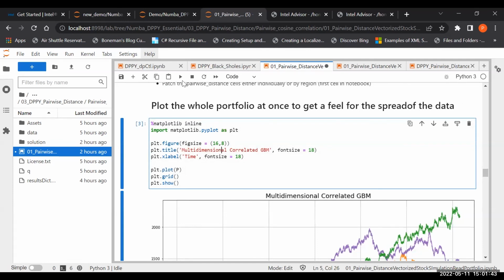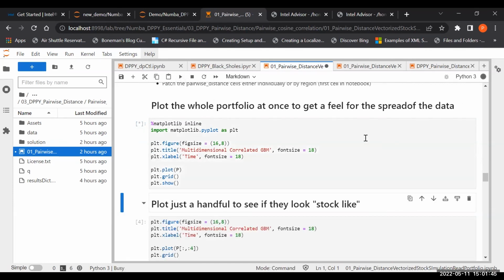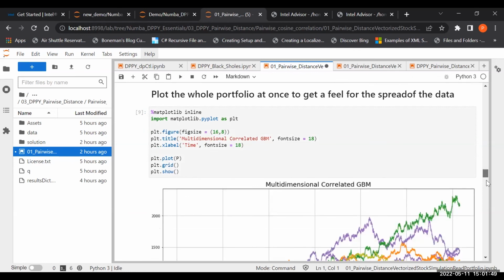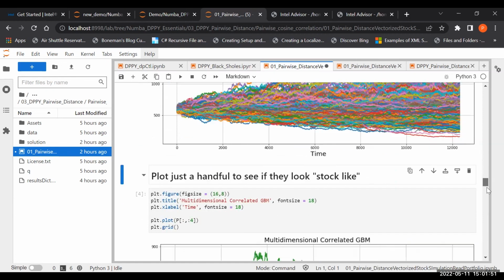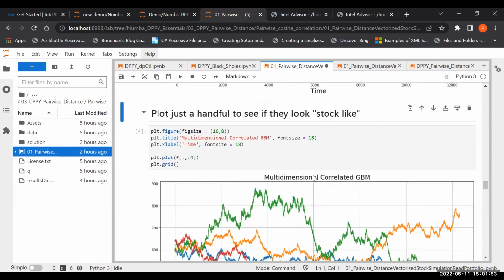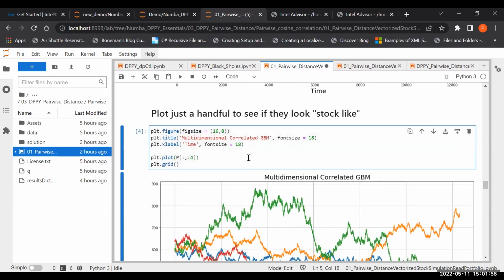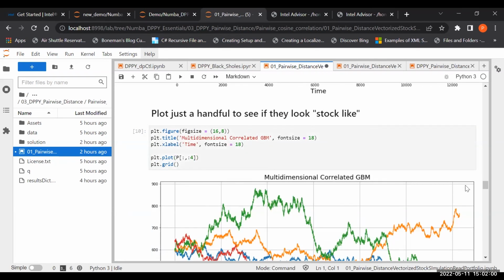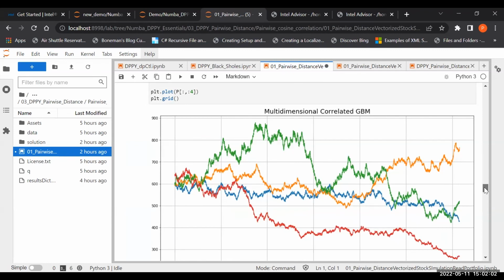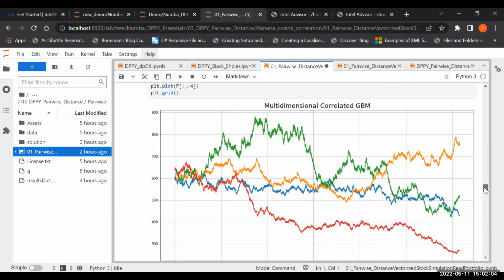It's a whole set of 500 stocks that are behaving with respect to time. And we're plotting, for example, 4 or 5 of them to see how these actually look, the tendency of the stock or time value series based upon time.